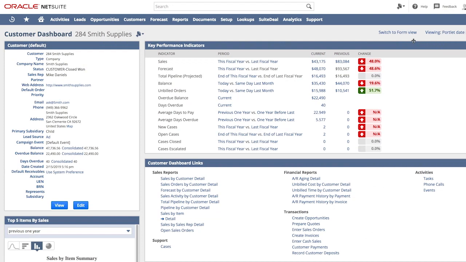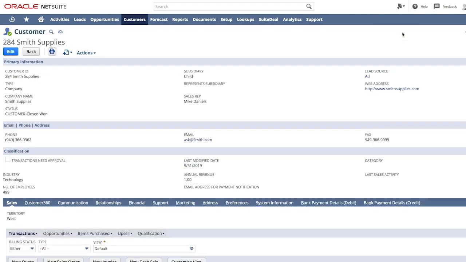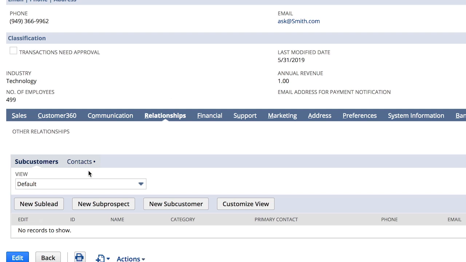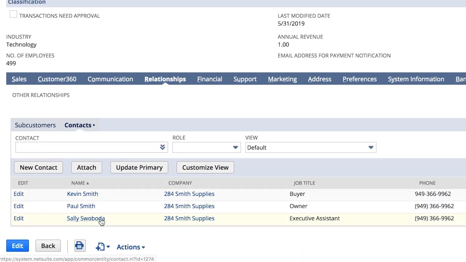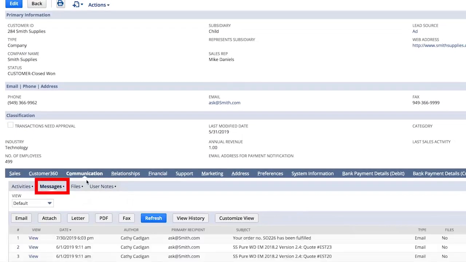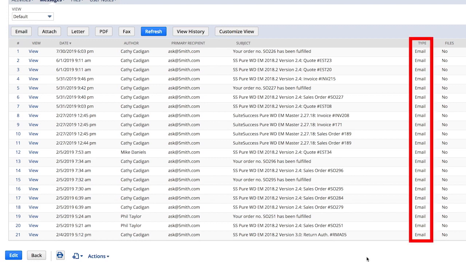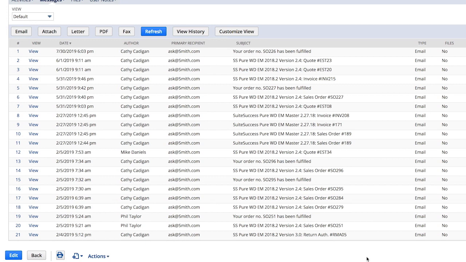Let's drill into more customer detail. NetSuite allows each customer record to have an unlimited list of contacts. I can see that Sally is on the contact list for our customer. That's why she appeared in my original search. In addition, Smith Supplies could also have sub-customers, allowing me to manage all contacts in one area and maintain complex customer hierarchies. To ensure I am fully informed, I can pivot and see all the communications sent to Smith Supplies. I see that they communicate primarily via email, and NetSuite CRM automatically files emails to and from Sally, Paul, Kevin, and anyone else listed from Smith Supplies.